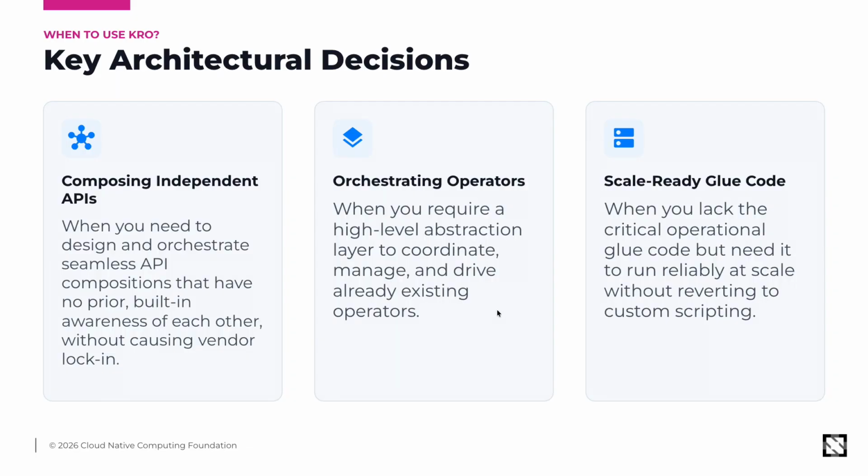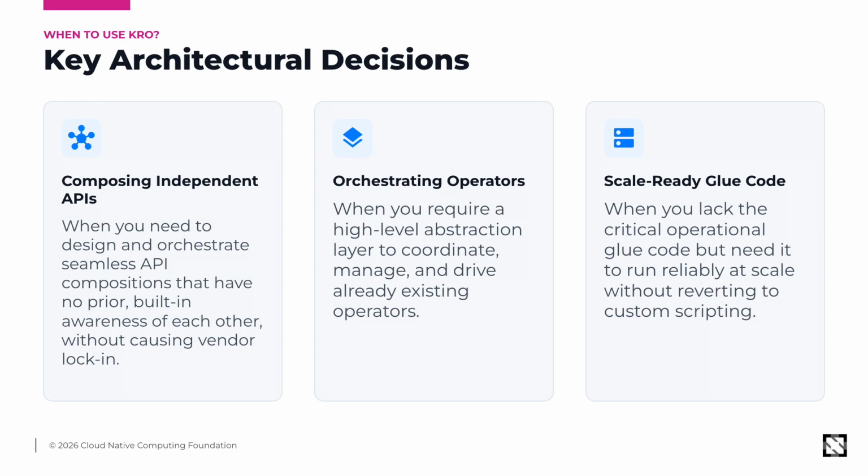What does this mean for you? This is one of the first times, in my opinion, where you are truly free from any ecosystem whatsoever, and you can compose any API whatsoever at runtime. No longer at deploy time, meaning you don't have to use a Helm chart or a customization anymore to orchestrate your stuff, but instead you can offer an API at runtime for your platform that already provides an abstraction out of the box. It also means that you basically have an inbuilt awareness of the ordering and the dependencies between objects, so you no longer need to explicitly encode this.